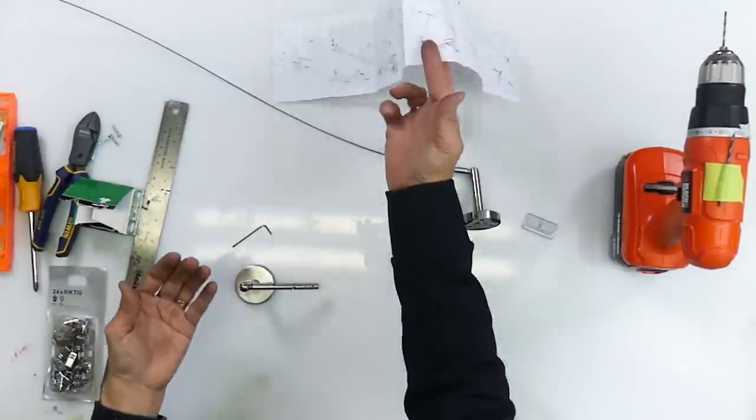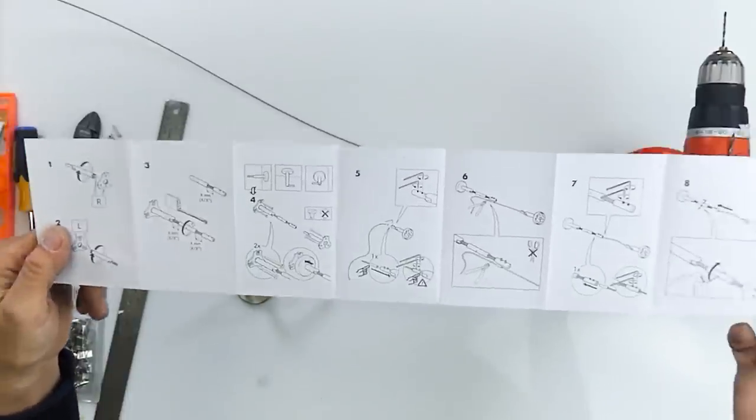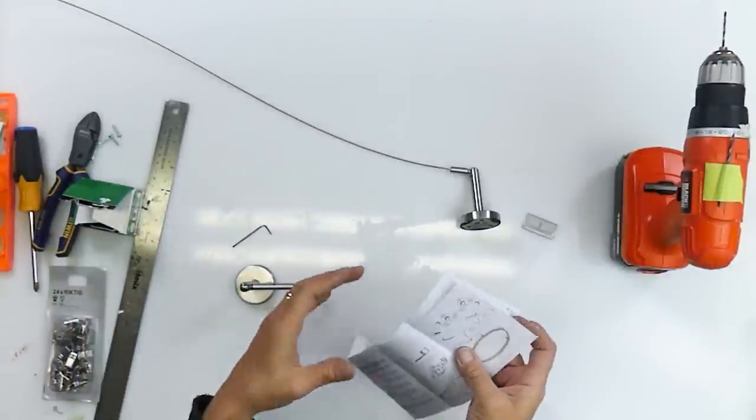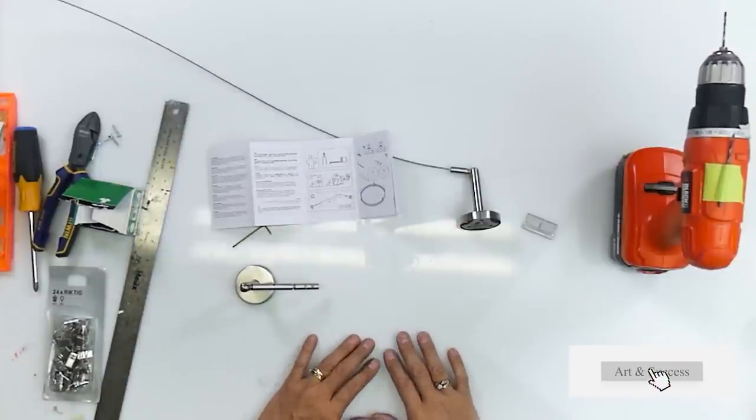But that's basically it. You're going to find the instructions, and everything you need is right here. So I think between these instructions and hopefully the video, it'll all be very clear. So good luck with your hanging system, everybody. And I'm going to now finish my own.